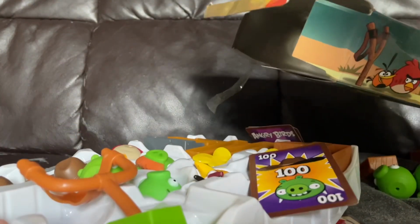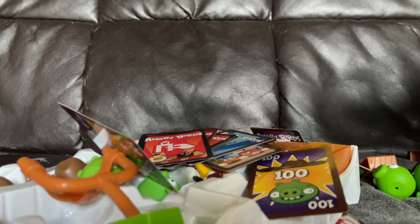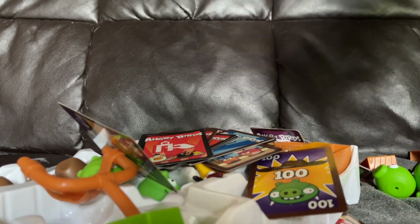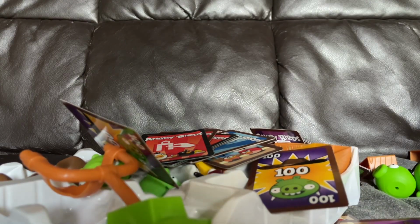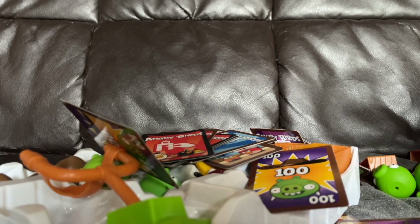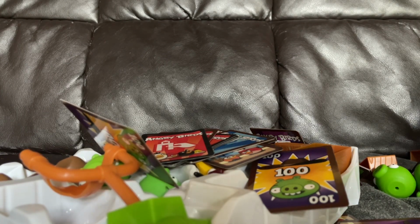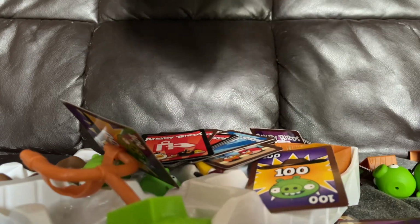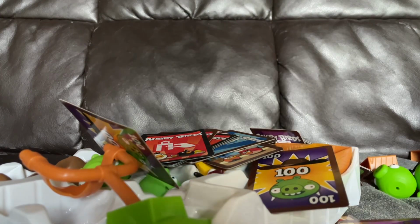Oh, and here comes everything out of the box, including the cards, which it looks like we don't just have the Western Roundup cards in here. It looks like we have a Knock on Wood card. You can see the Knock on Wood freestyle card right at the top. Just checking in the box, make sure we don't have anything else. An extra card. We'll put the box aside and then we'll look at the contents now.